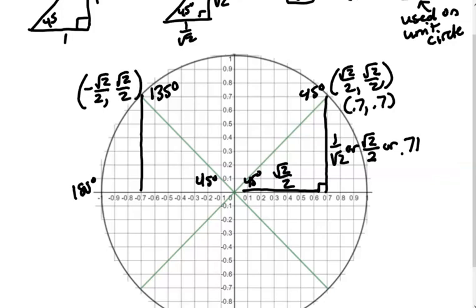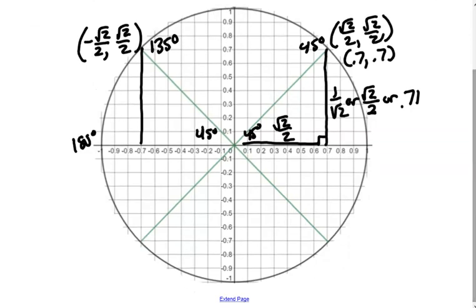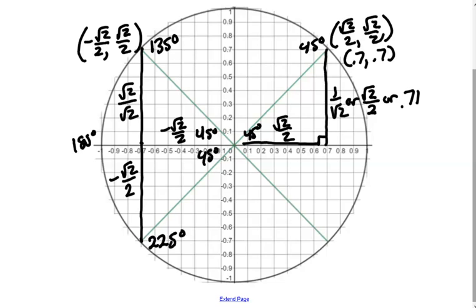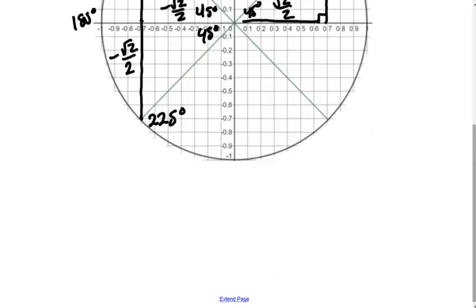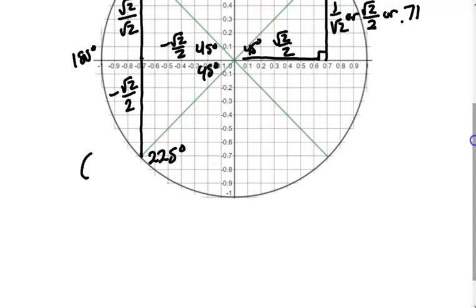When we go down to quadrant 3, I'm going to write these on here, negative square root of 2 over 2. Now both values are negative, so the y value becomes negative as well as the x value. Since this is 45 more than 180, this corresponds to the angle 225. And so if we go ahead and label these two, they're both negative. Negative radical 2 over 2, negative radical 2 over 2.